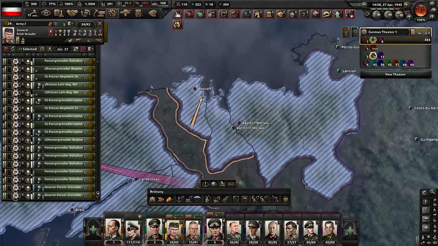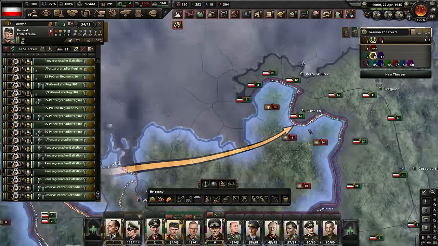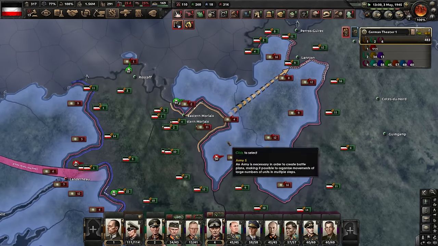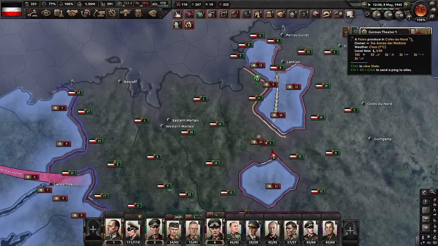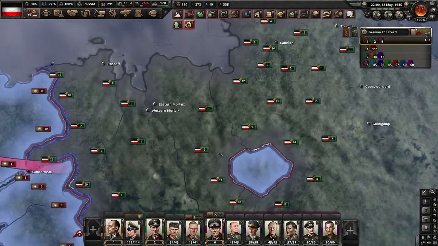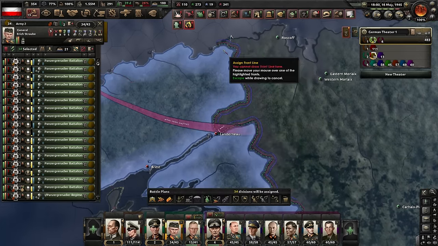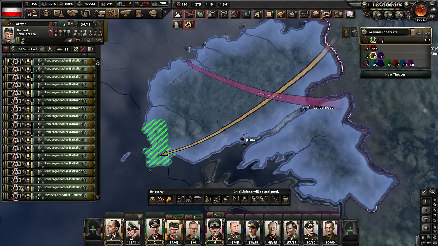Focus the entirety of our strength on this to close that. We're doing it. We're doing it. We've got them on the ropes now. We can end this. Look at that. Oh, yes. Yes, yes, yes. Panzergrenadiers, you are my saviors. Go, go, go, go.